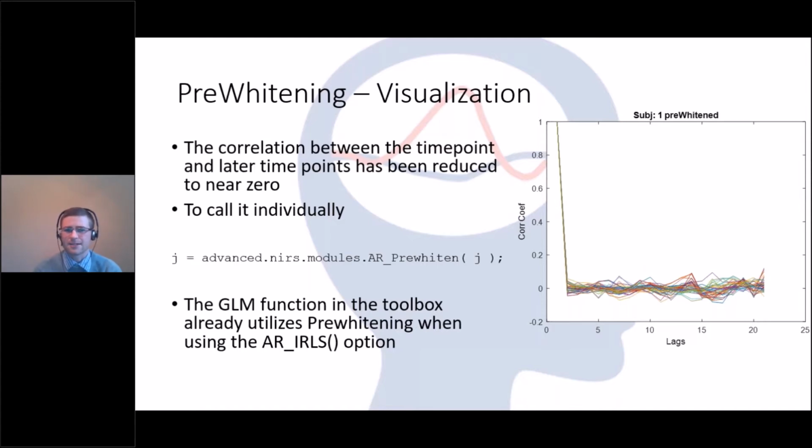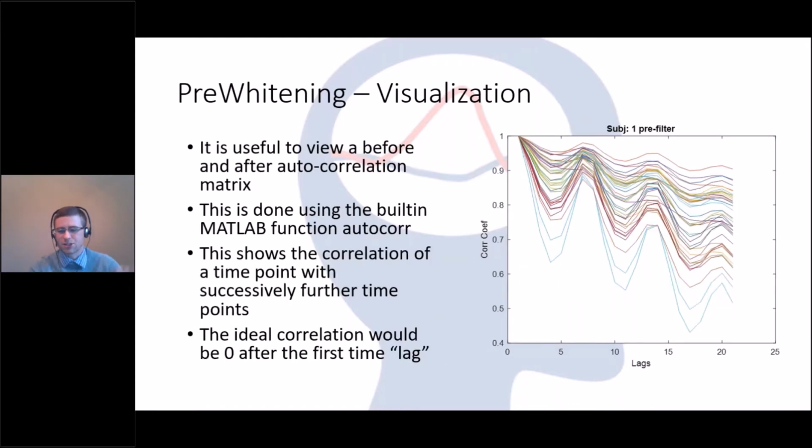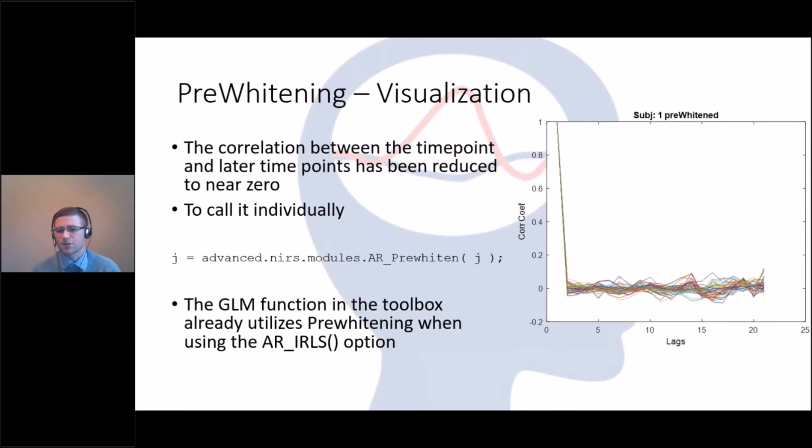The math behind it has to do with some solving for matrices to receive an identity matrix, and there's some fairly complex mathematics; I am not the guy to go to for that. But the general idea is here. Basically, I'm removing this gentle slope to apply this drastic drop off in correlation between time points. And again, that will remove autocorrelation from your data to allow the statistics to be applied more appropriately.